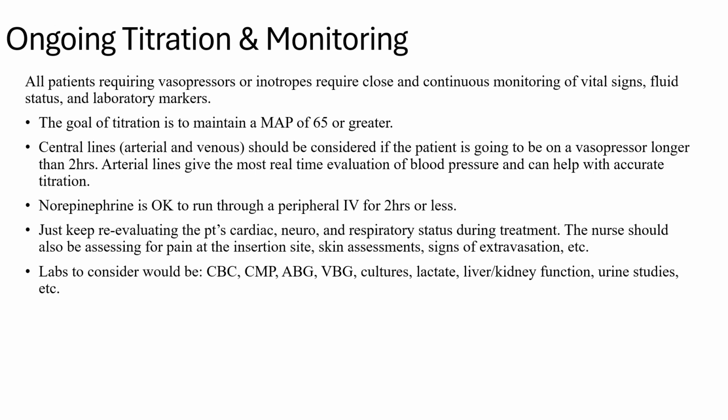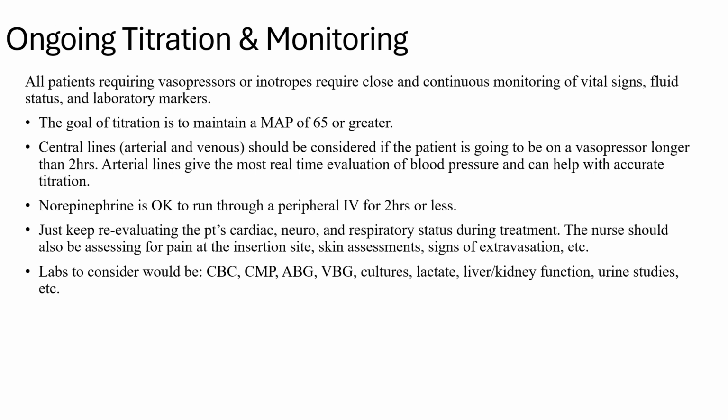With an arterial line, we do not infuse anything through the arterial line. So if we're going to do a vasopressor, the arterial line would give us real-time evaluation of blood pressure, and it'll help us with ABG blood draws. But to run that vasopressor, we would need to put in a venous line as well. And often, they're put in at the same time, an art line and a venous line. Getting those central lines in place is really important.